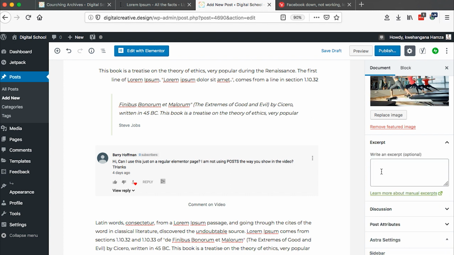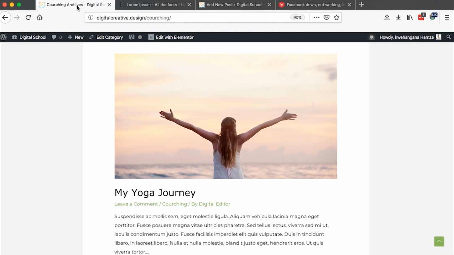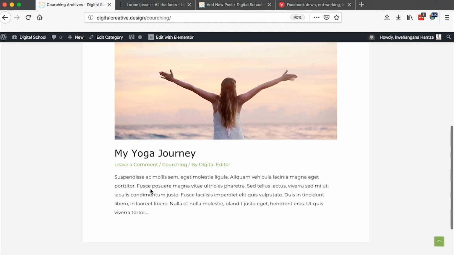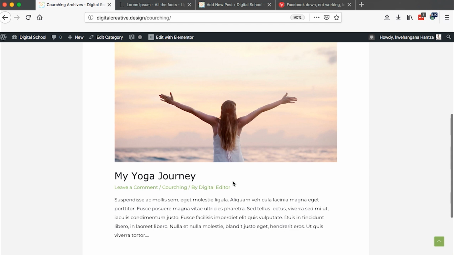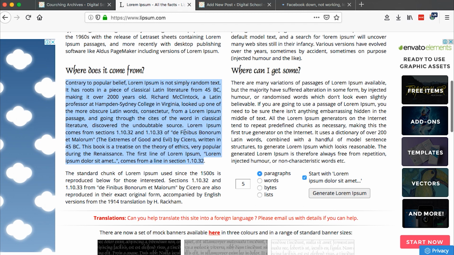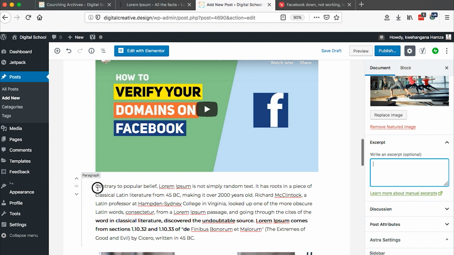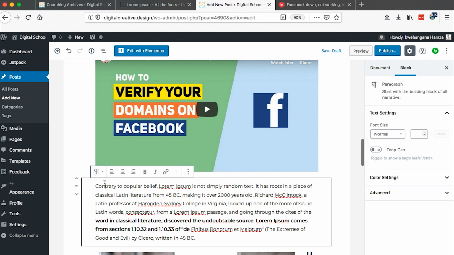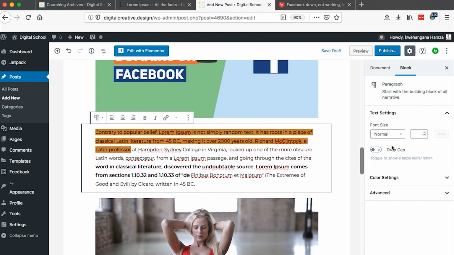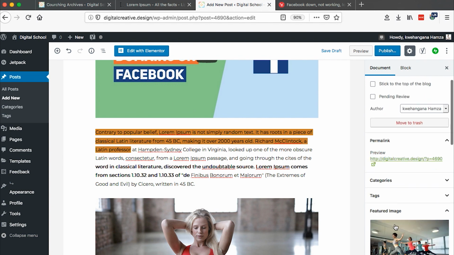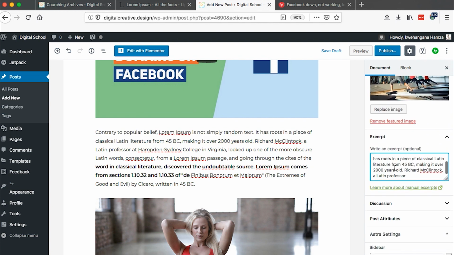Here we can write an introduction to our blog post. This is how it looks like. Before someone actually opens the blog post, they'll see the blog post title, and then they will also read this intro text that basically tells them about what that blog post is all about. So you can just come over here to your blog and then you write it here, or sometimes you can just get a copy of a paragraph right here within your text. Just come over here, go to document, look up for that section, and then you paste the intro text.